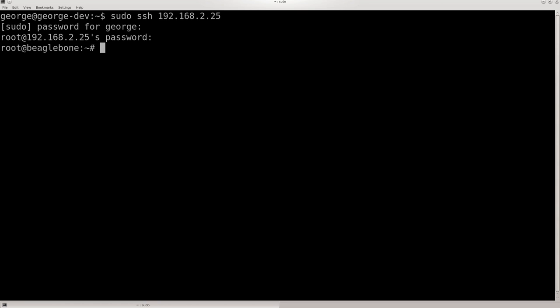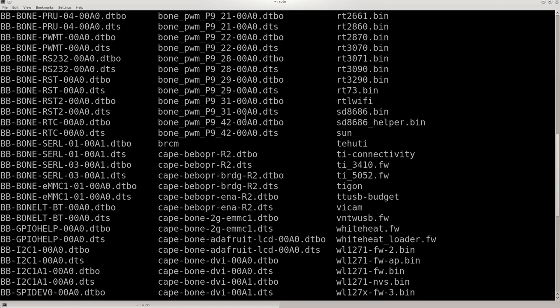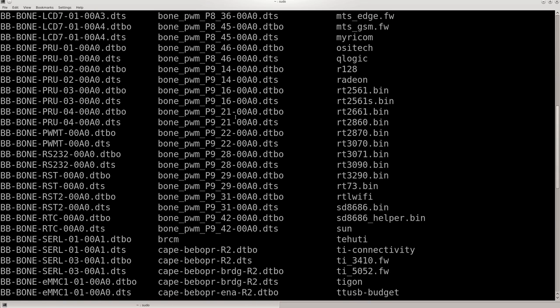The first thing I did was go to the library, and firmware, to see what device tree files I could use for the PWMs. The center column shows all the DTS files that are already on the BeagleBone. And then I just remembered, that's one of the pins I use.